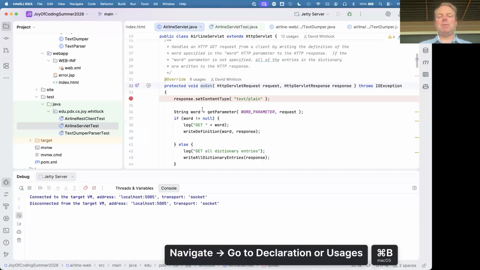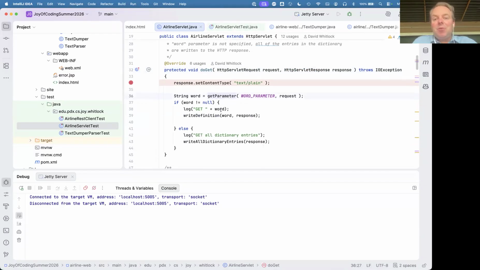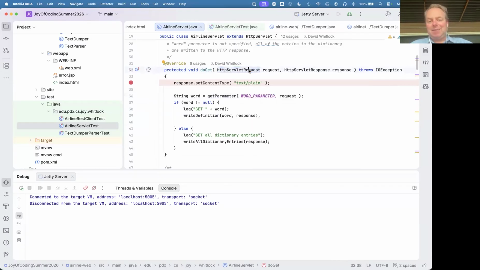And the thing I love so much about this is because all the mock objects implement these interfaces, your code under test is really none the wiser. It doesn't care whether what's passed into it is a real HTTP servlet request that comes from Jetty or a mock HTTP servlet request that comes from Mockito. All it knows is it's got some HTTP servlet request, and it will interact with it appropriately, right? It'll call setContentType on the response. It will use the getParameter method to go get the value of the parameter, et cetera, et cetera.